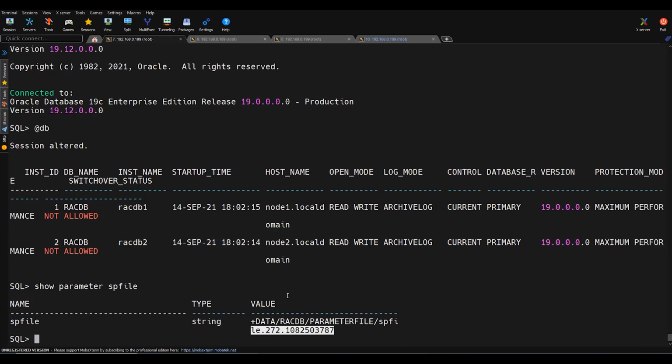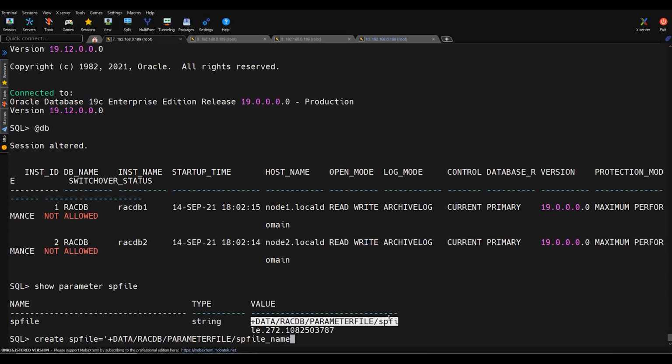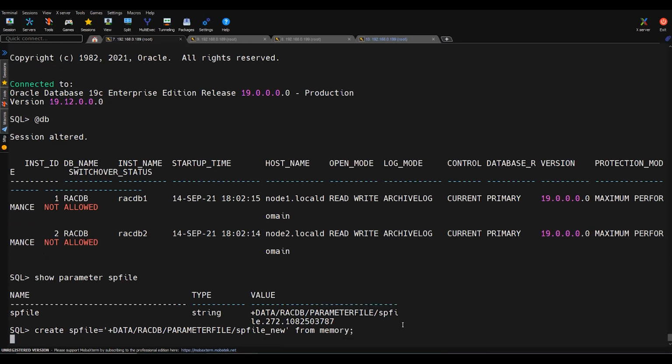Now I'll create another spfile, create spfile equal to, and here I need to provide the location, like spfile_new, from memory. So from memory, I'm going to perform this operation.